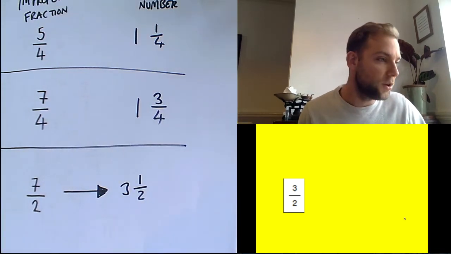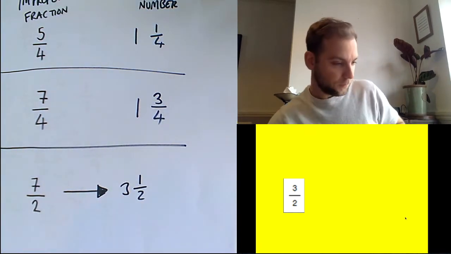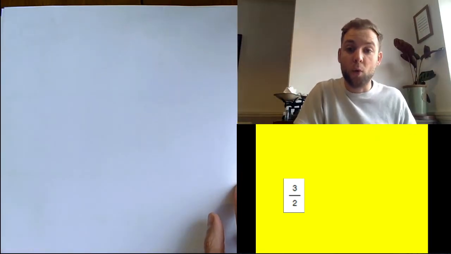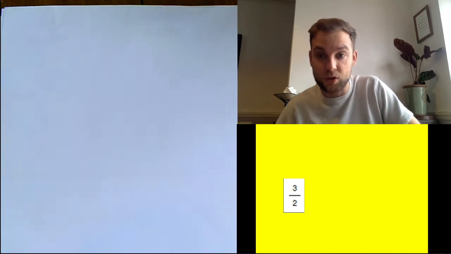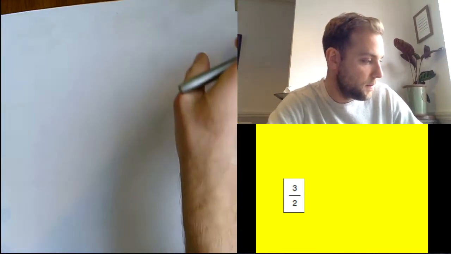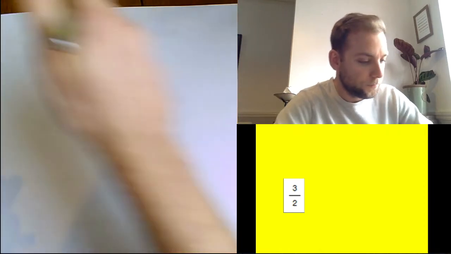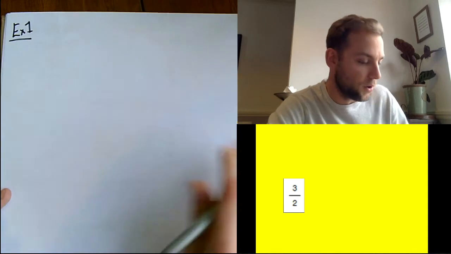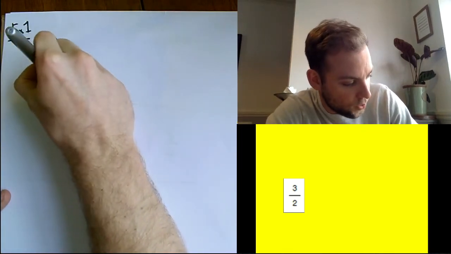So let's have a look at some of these questions. Now, I'm going to tell you to get these ones down in your notes. This here is example 1. Remember to make sure you're getting these down in your notes. The only way to learn maths is to do it. So, example 1. And here I've got 3 over 2.